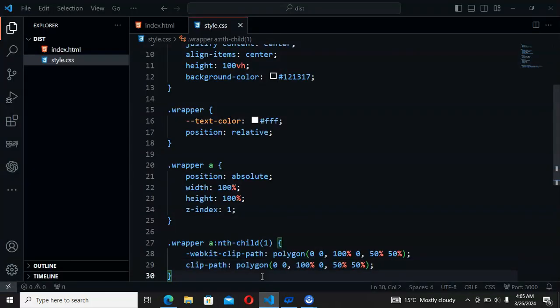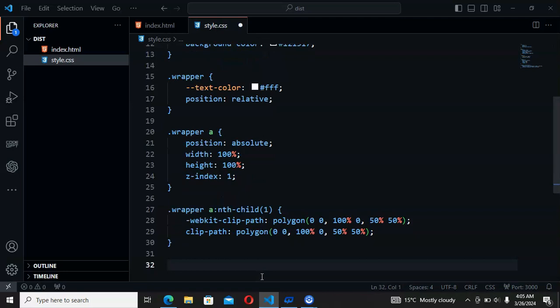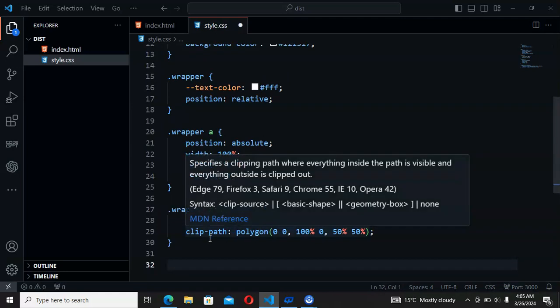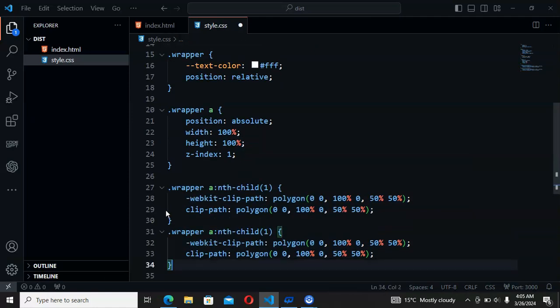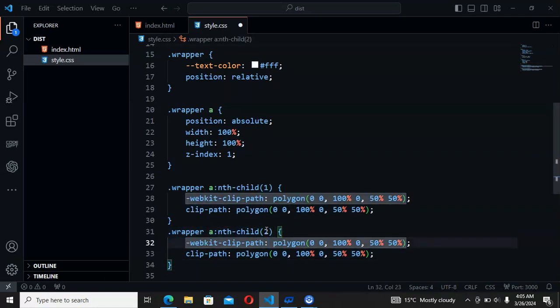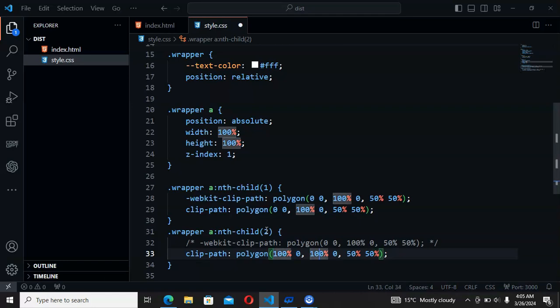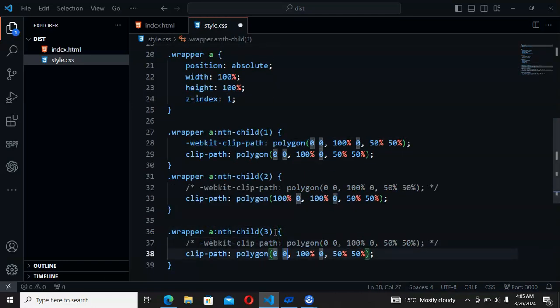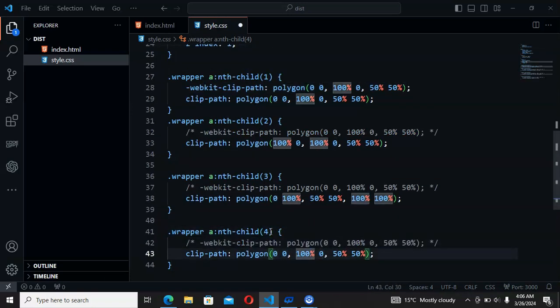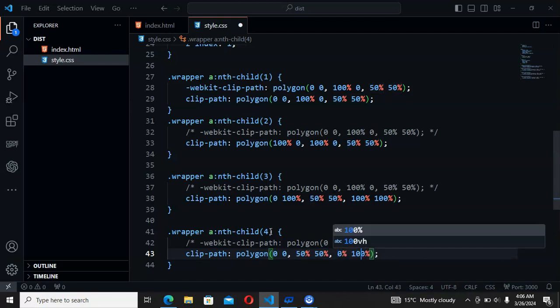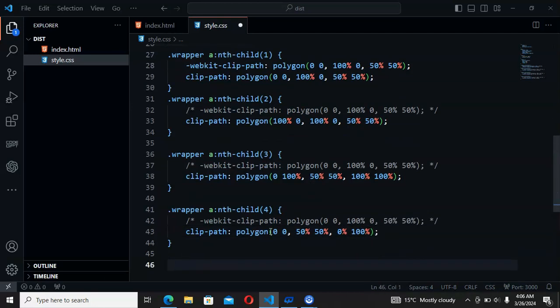Now the next is I will select the second child and do the same, by copying this and pasting it down. Again I will select inside the wrapper class.